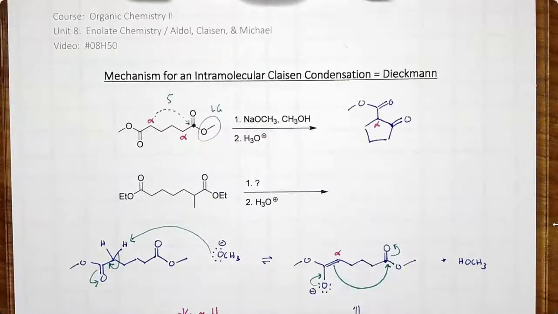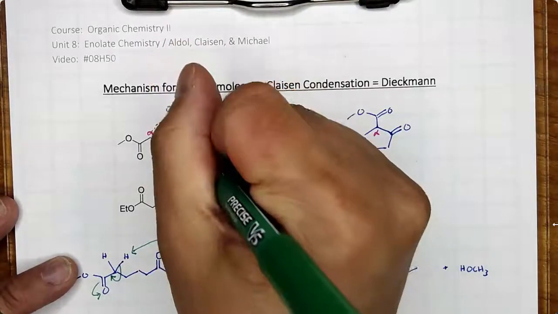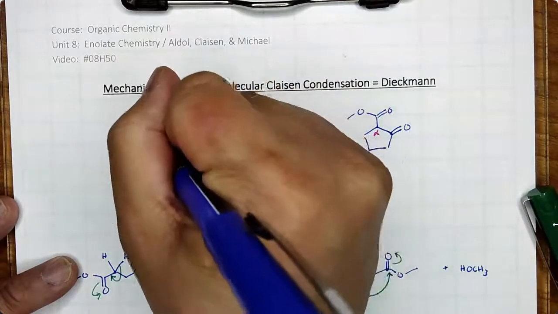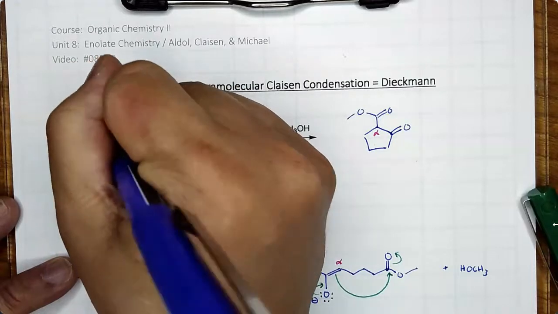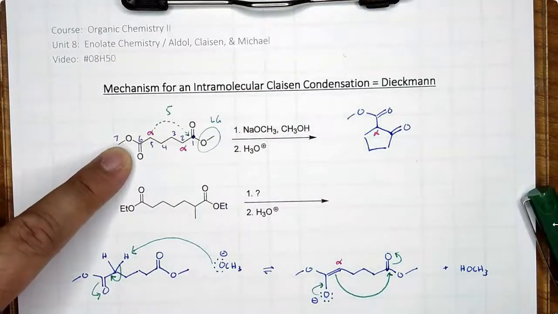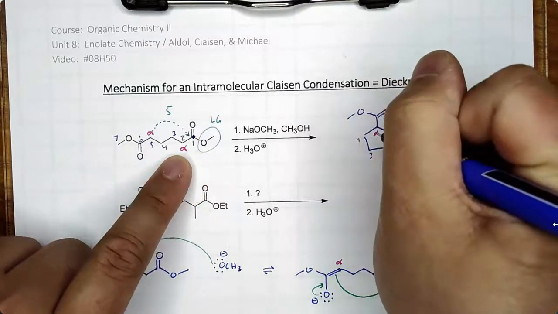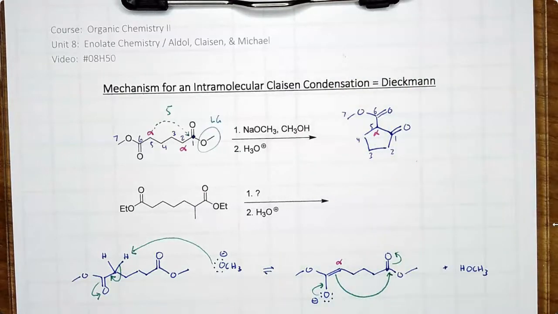And if you want to count carbons, you're going to lose these. We'll count from here. Let's use purple. 1, 2, 3, 4, 5, 6. And you do keep this methoxy group that does not leave. Starting from the dot, 1, 2, 3, 4, 5, 6, and your methyl of the methoxy is carbon number 7.